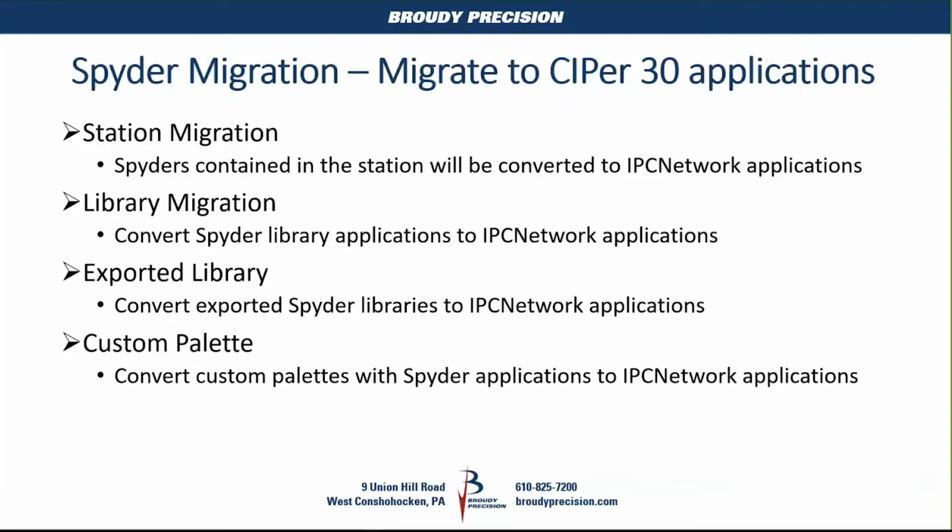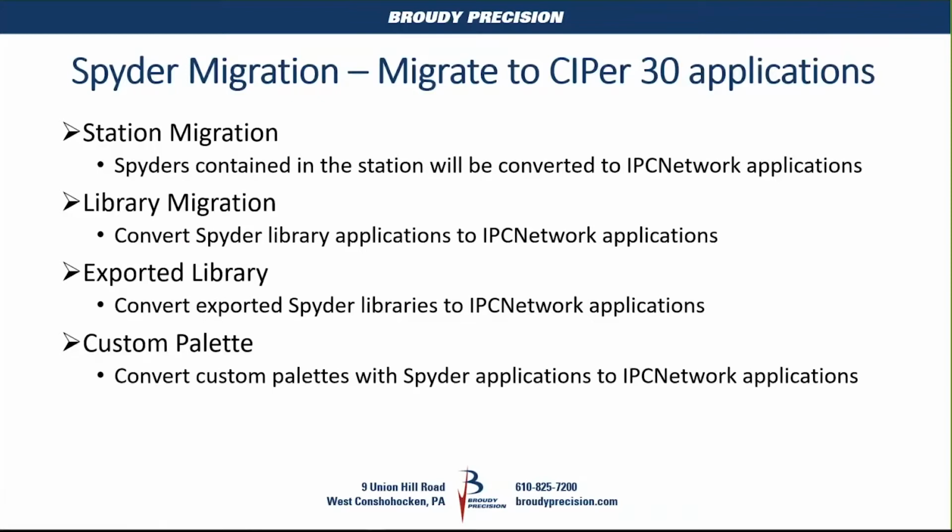Either way, it'll be migrated over into its own IPC network. You also have the ability to migrate your exported libraries. So if you are writing applications with Spyders and you export them, or you save them to a library and then you export them so that you can share them to other people that are working the project, those exported libraries can be converted into the IPC network for the CIPer 30.